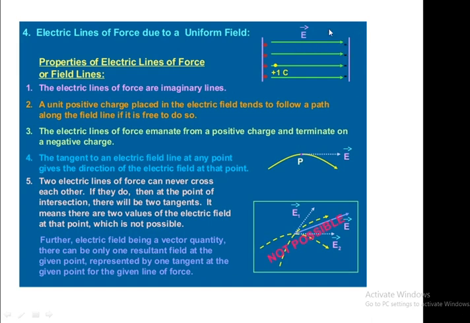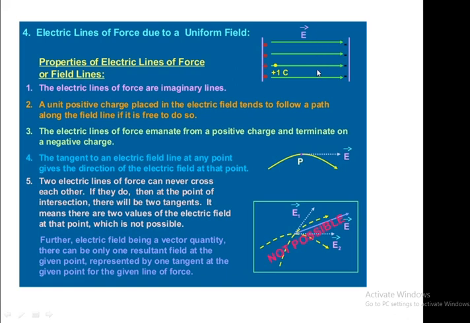When two metal plates oppositely charged are kept with a certain separation, the nature of the electric field lines in between the plates will be straight, parallel, equidistant. You see three different properties here. Electric field lines are straight, electric field lines are parallel, and electric field lines are equidistantly separated. Equal distance of separation.